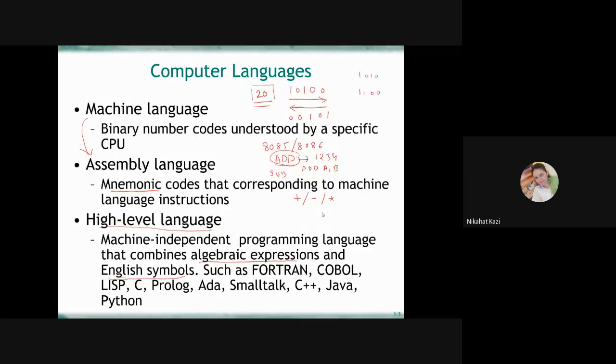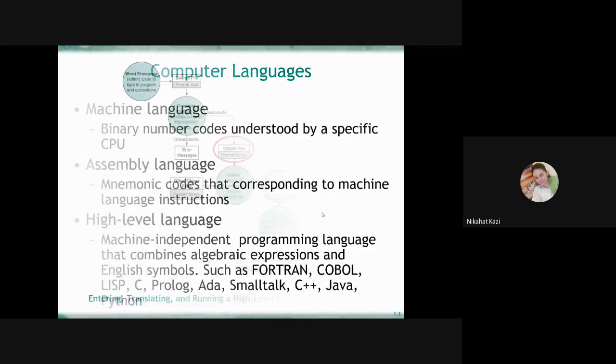We are just bothered about understanding how to write our program in that specific language, and in our case it's going to be C. So this gives a list of high level languages like Fortran, COBOL, Lisp, C, Prolog, C++, Java, Python. All these are high level languages.